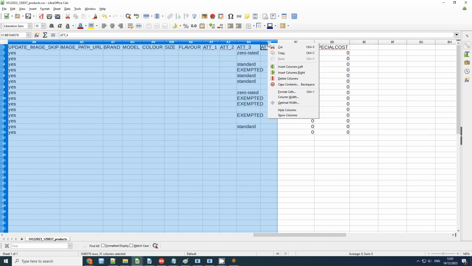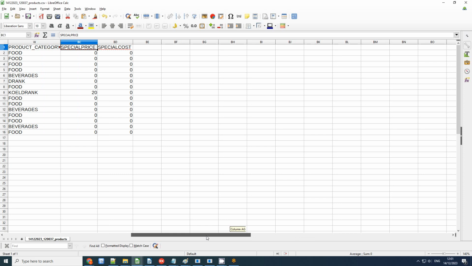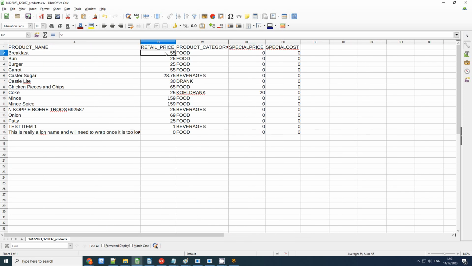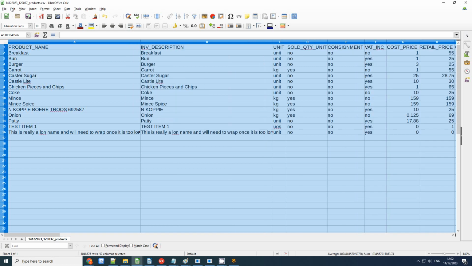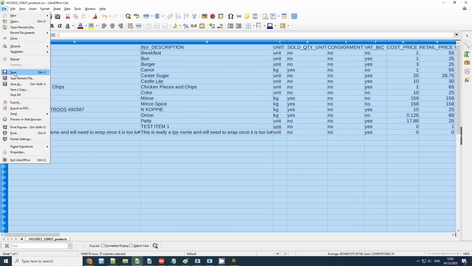There we go. So the reason I'm doing this is just so you can see on the screen what the item price is, what my special price is I'm going to set it to, and maybe the products. If you want to work with formulas, you could do a filter and you can add a column and do a calculation. But in this case, I'm just going to do a few manually. So I'm going to do 45 on the breakfast. The burger we're going to take to 20. And then the Coke is already, that's the one we set. And I think the Castle Light we can make 15. All right, good. So then I'm just going to show all these columns again. And then I'm going to go File, Save.